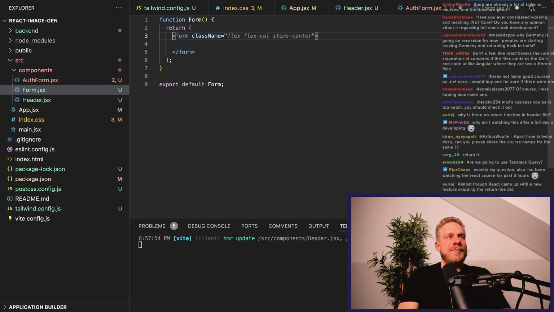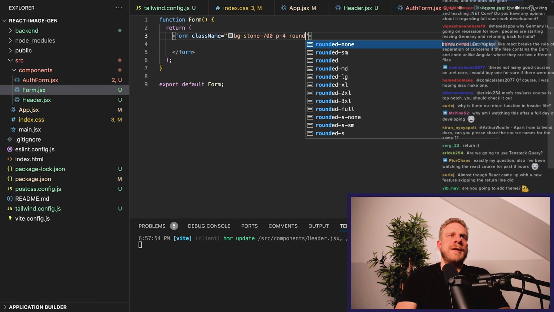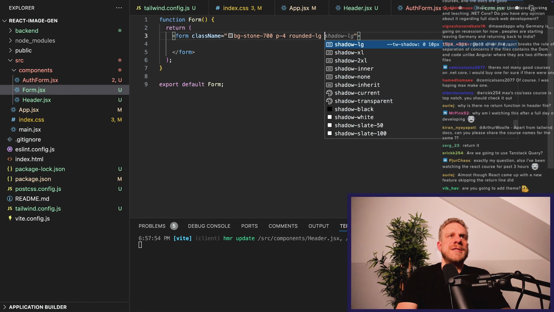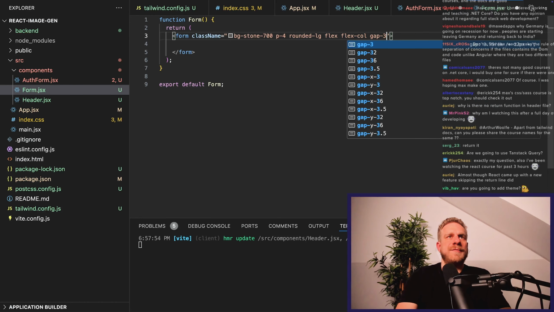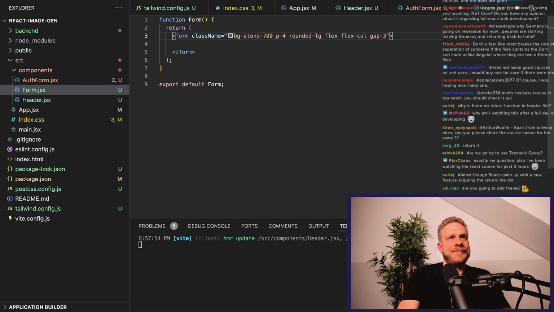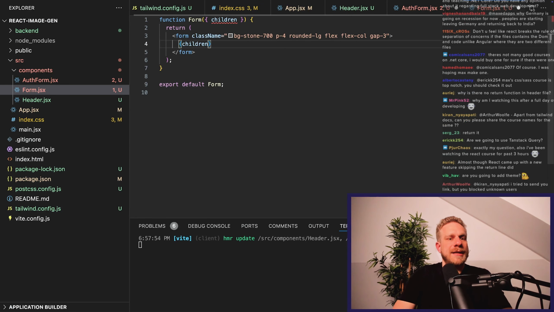And here I want to have like a dark but not as dark background, some padding, maybe some rounded corners, and I'll use flexbox for positioning the input elements in the form later. Okay. And I want to use this as a wrapper, so I should accept the children like this.